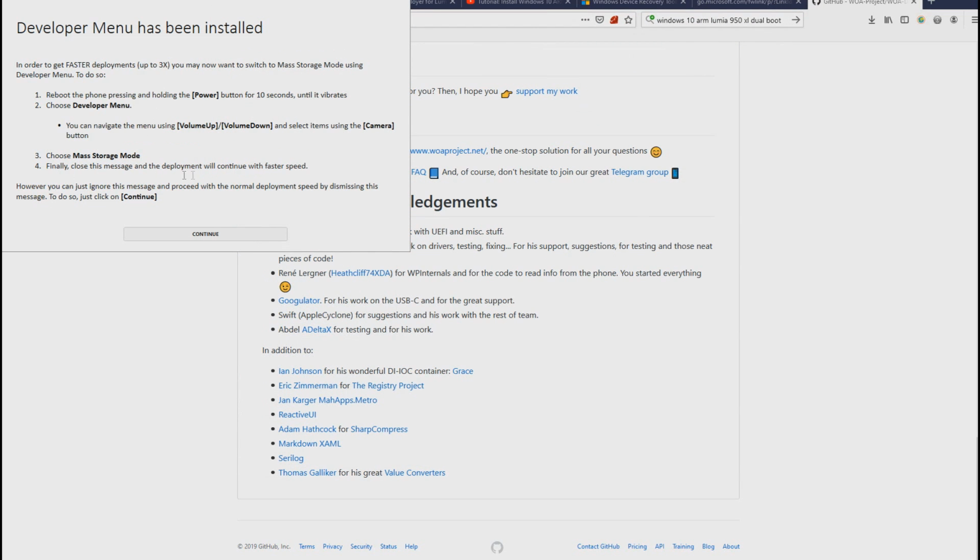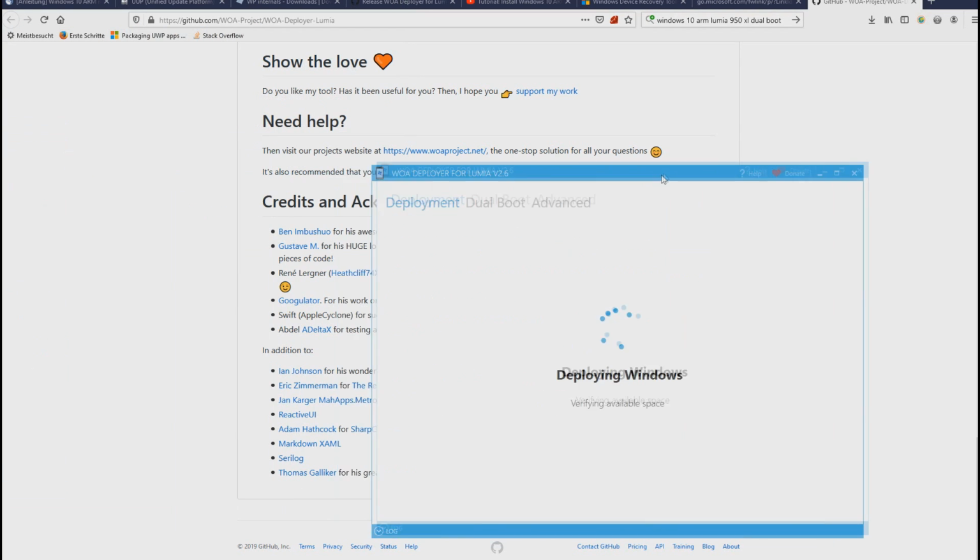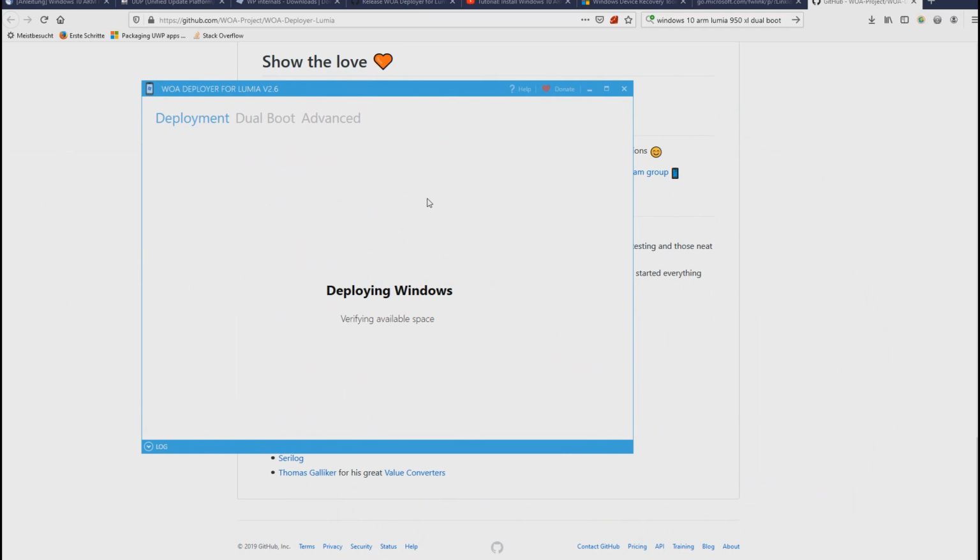Okay, finally close this message and the deployment will continue with faster speed. Okay, we will do that. Click on it. And now let's wait a little. Here is the deployment window.